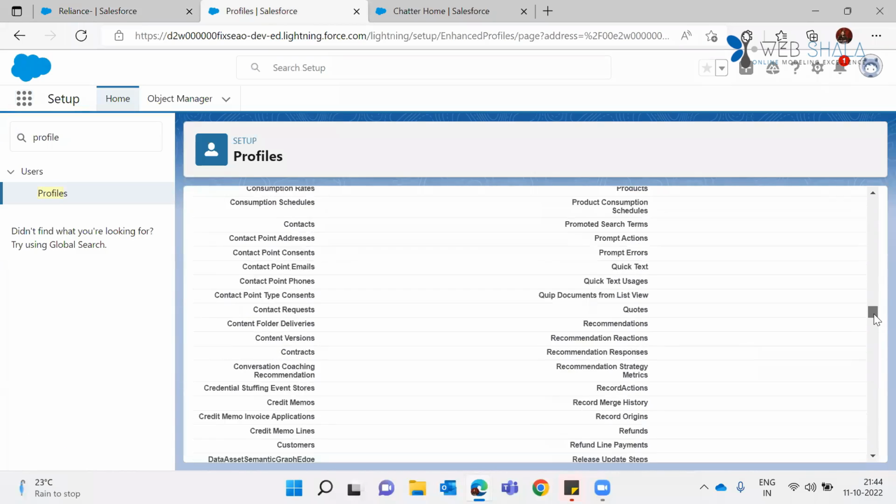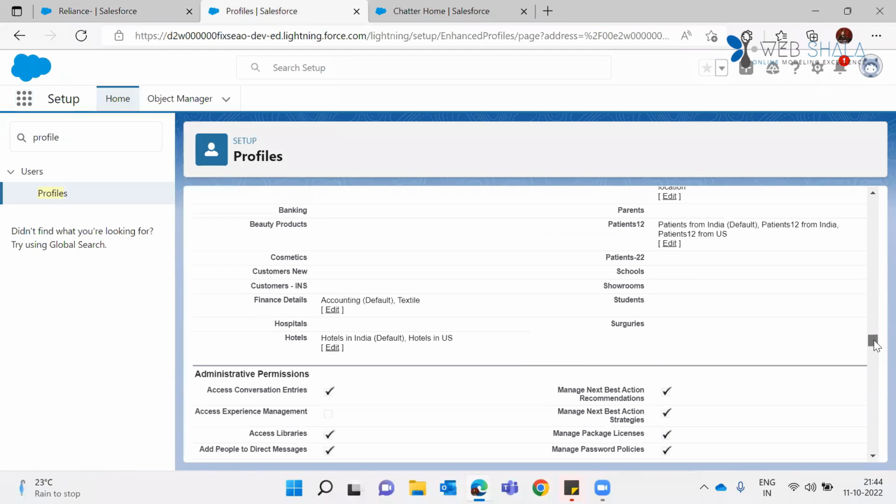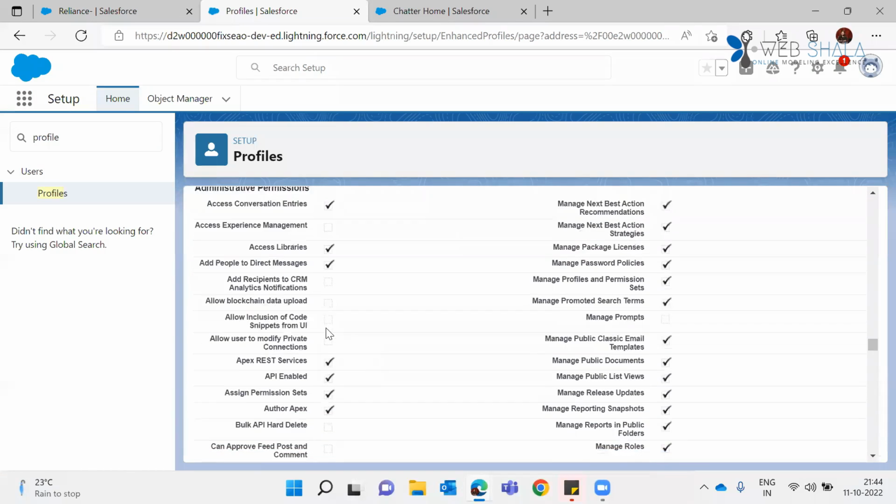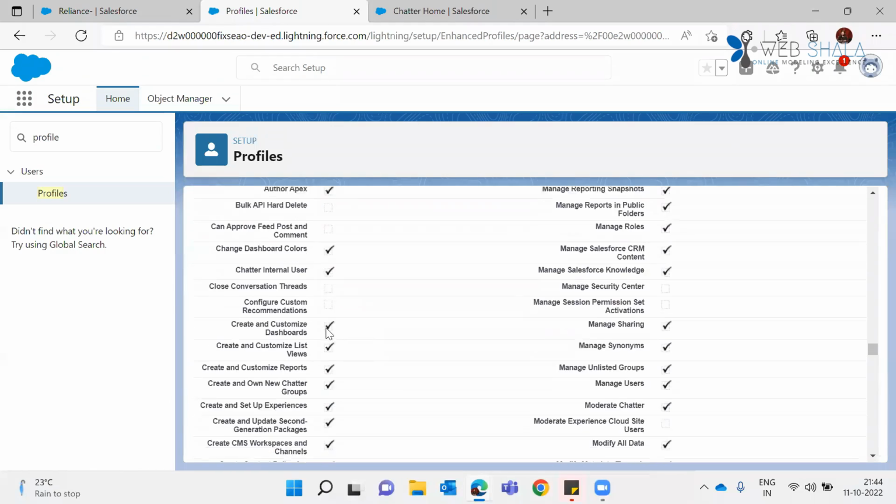Let's scroll down. I'll show you all other settings which I'm scrolling down right now in the custom profile, because all these permissions are locked in the standard profile. Then you have administrative permissions, the permissions which I was talking about, whether the user will be able to run reports, convert leads, export data from Salesforce.